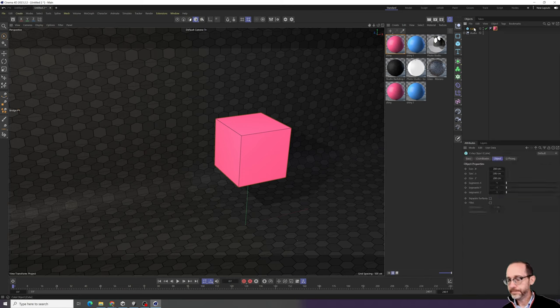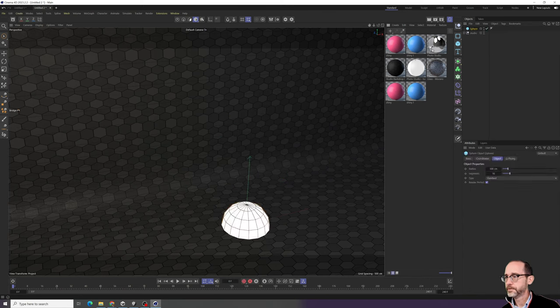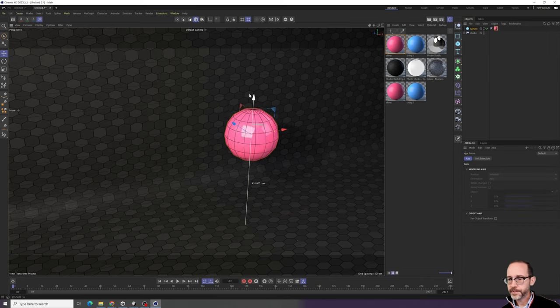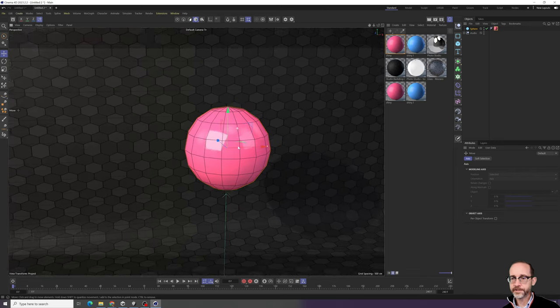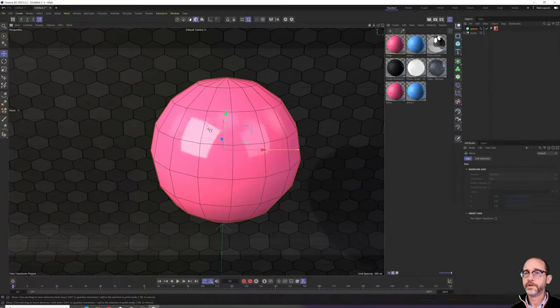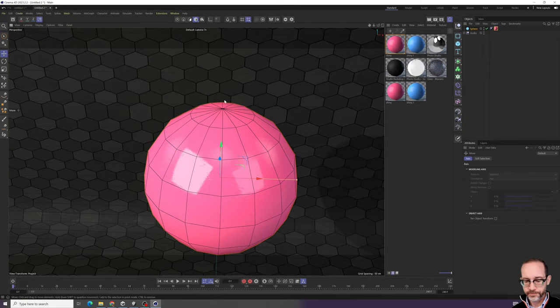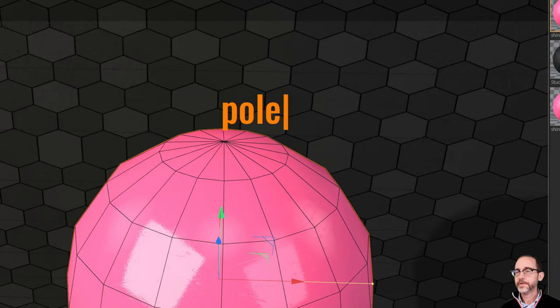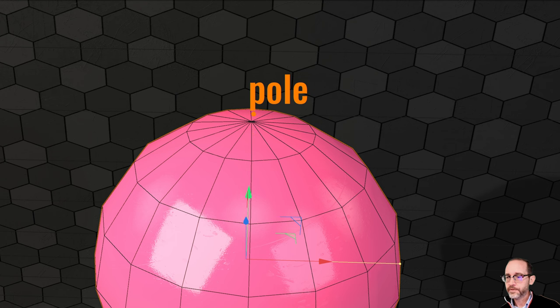Okay, let me demonstrate it with the sphere. Deleted that sphere too soon. Okay, so here's a sphere, and we have a layout of polygons across the surface of this. This makes reasonable sense. It kind of looks like how you would see a globe laid out in many instances, right? We kind of have a pole and then a pole. Another word to learn, this is actually called a pole in 3D modeling, the very top point there. Why is this a pole? There's more than four edges coming together at this point. That's called a pole. If you look at all of the other points along the surface of this sphere, it's always four and four.